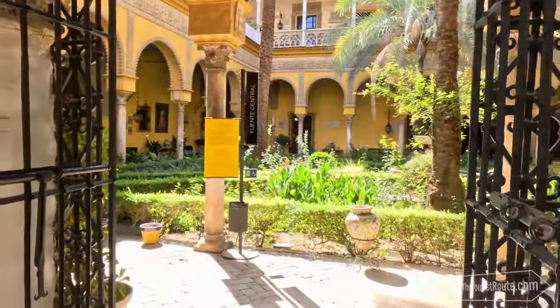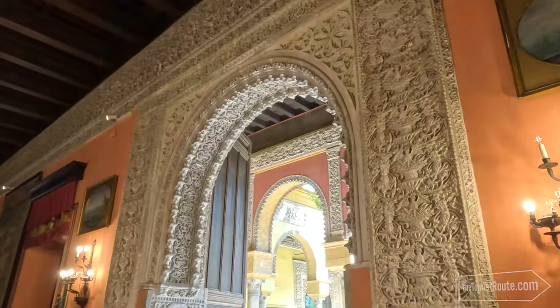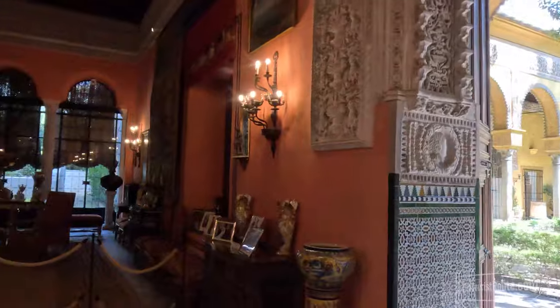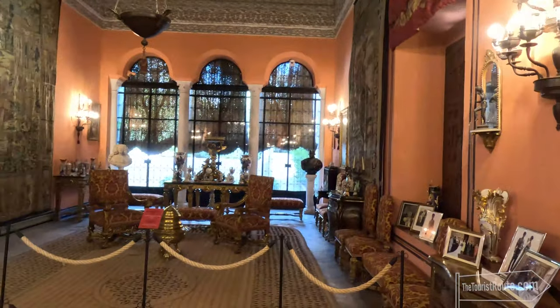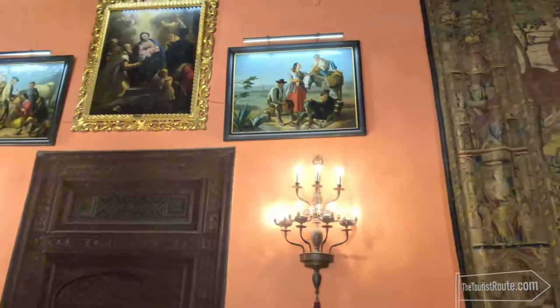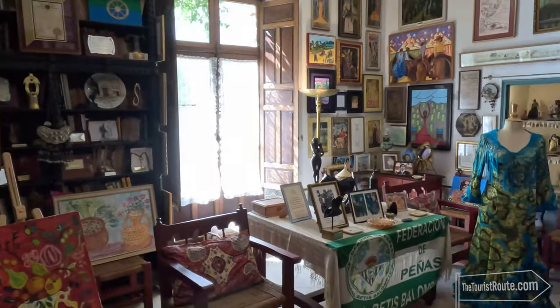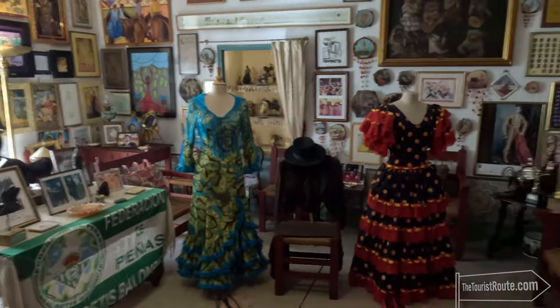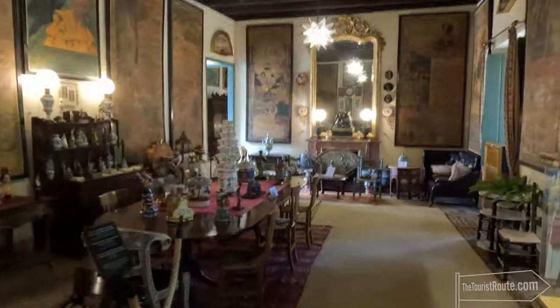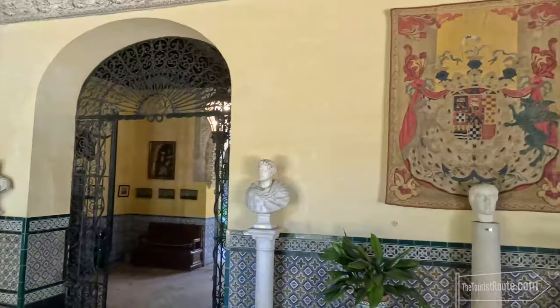You then go into the main courtyard of the house, where you can venture into the rooms, each showing the opulent interiors, with artworks, treasures and various clothing. I really wasn't expecting much of this place, but I was so glad I went. I suggest this is a nice late afternoon venue, where you can rest on a bench in the garden and just enjoy it.